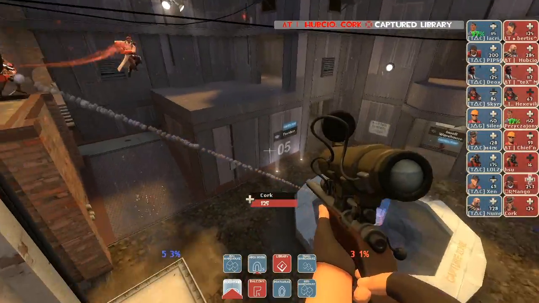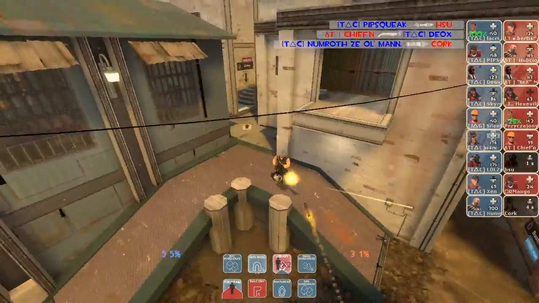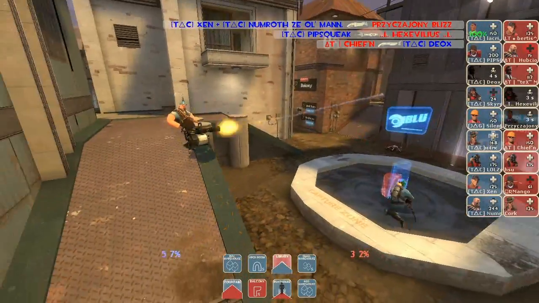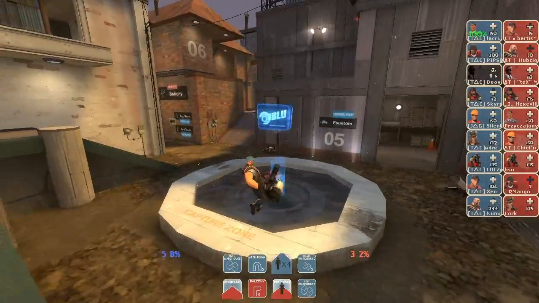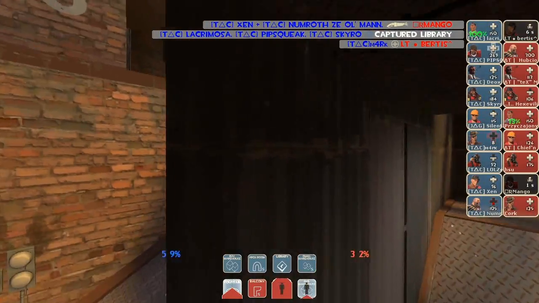Red has taken the library right now, going for the fountain. Cork is just doing all the work, which is not what you necessarily want to see out of your sniper. You really need those heavy classes, but the red team is not able to cap fountain. Oh, that was a really backward sentence. Sorry about that. Our control point is being captured.